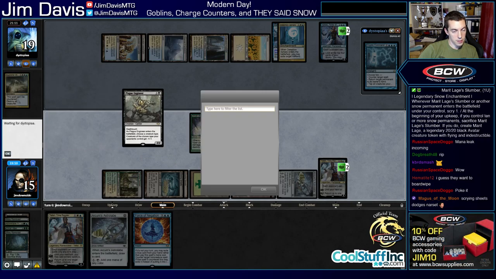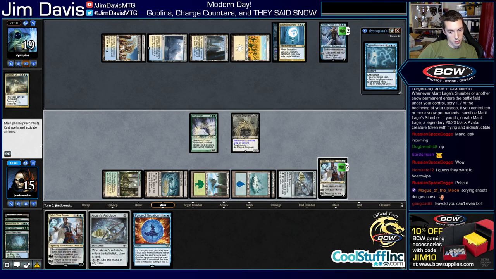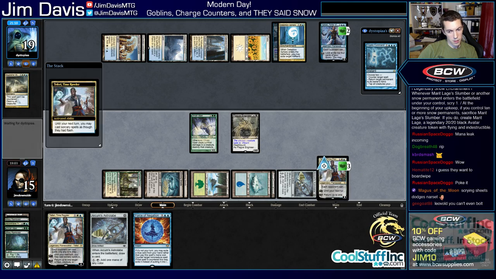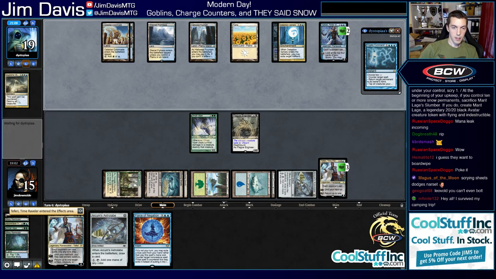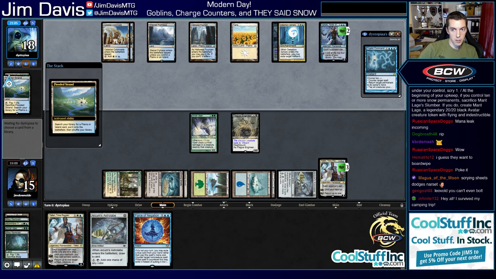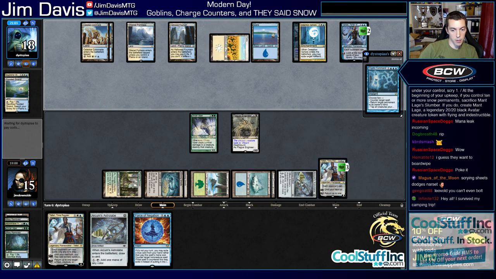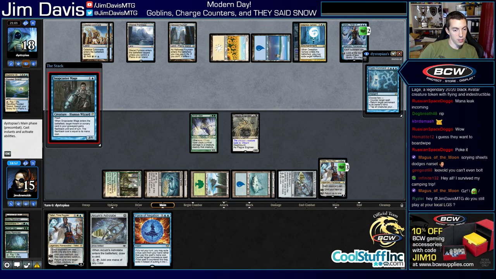There you go. Name Wizard. Fetching, okay. So they have Cryptic Command in their hand, they can't use it to get Teferi. Snapcaster Verdict.